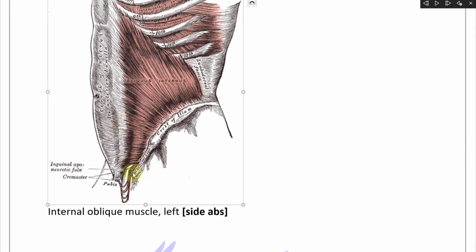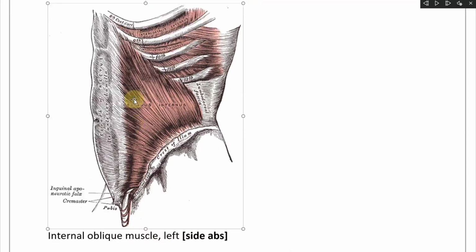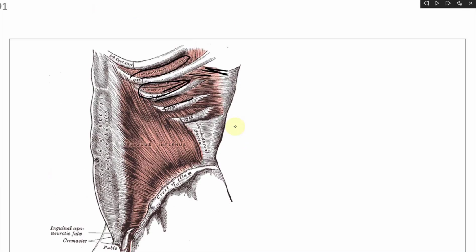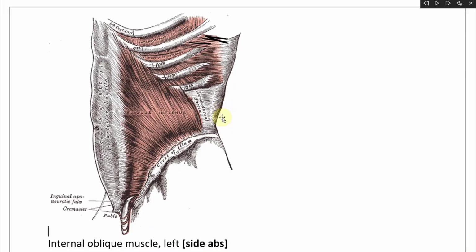If you go look at it from the side abs or from the internal oblique muscle left, right here. Yeah, this shows right here. So there's the ribs right there, and there's the intercostal externus, intercostal internus muscles inside there. Notice how they're various shapes. There's some over, there's some extending out like this, there's some inside, etc. Anyways, that's pretty fascinating stuff there. Just erase this and continue further.